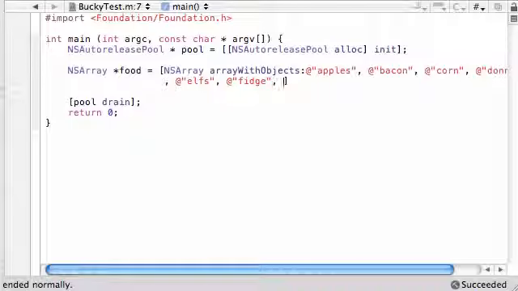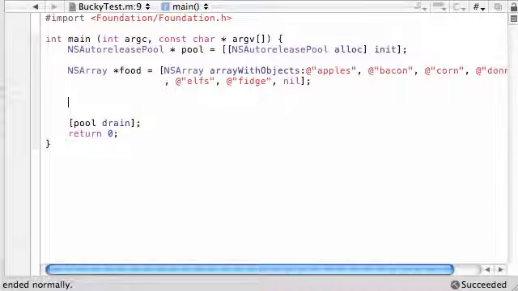And you always need to signal the end of your array with the keyword nil. When you print out your array, it doesn't get printed or anything, it just tells your array that this is the end of it. So, let me first show you how to print out one item in an array, how to access it, NSLog.